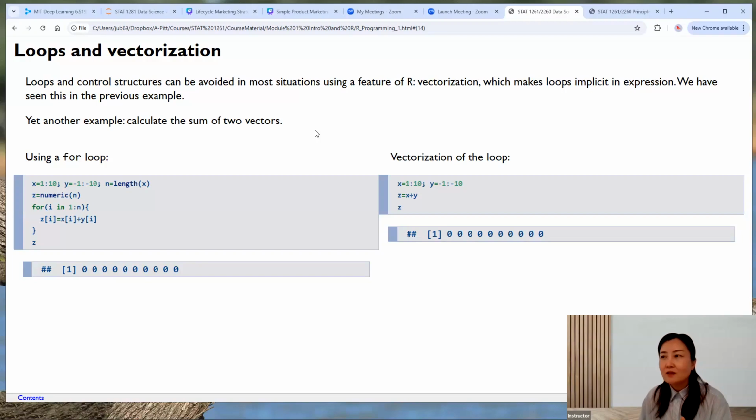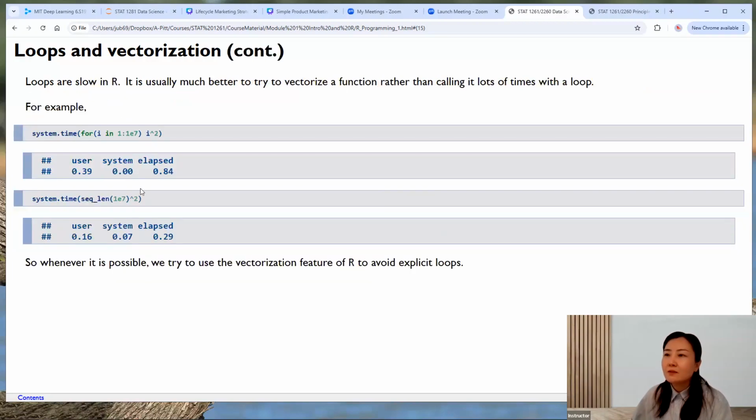So if you can avoid it, then just avoid it. Just go ahead and use the vectorization property of R. Vectorization is an implicit loop, actually. It's still looping over the observations in each vector, but it is an implicit loop and can be done more efficiently.